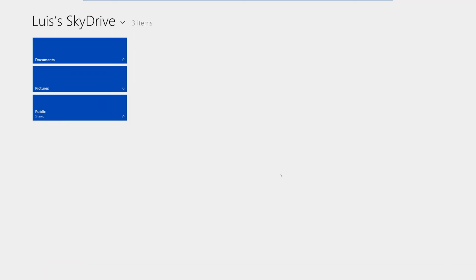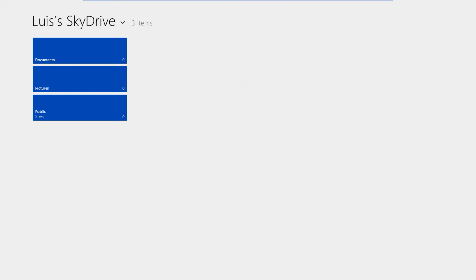Now if you haven't made a Microsoft account, it's going to tell you to make one, log in, or register for one if you don't have one. Once you have your account, it's going to look like this. And if you notice, it takes up the whole screen. There's no buttons anywhere. It's like, wow, what do I do? How do I even upload pictures to my SkyDrive?